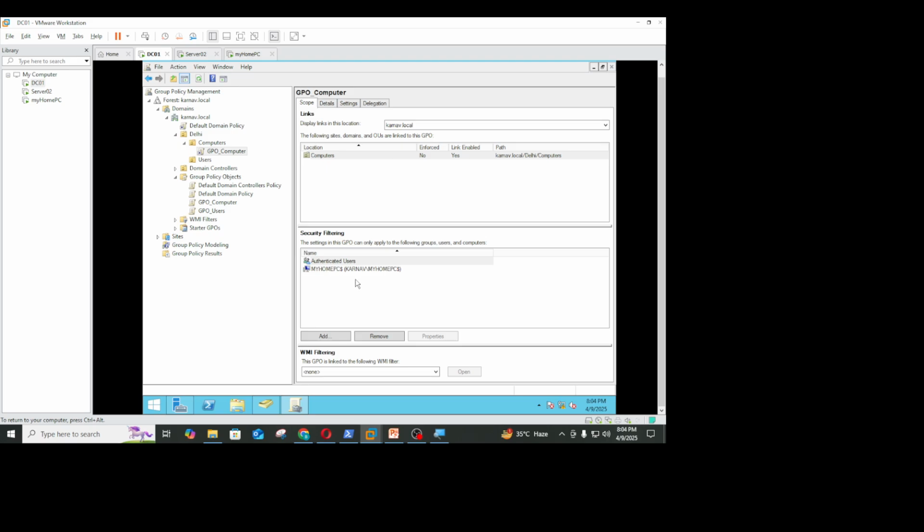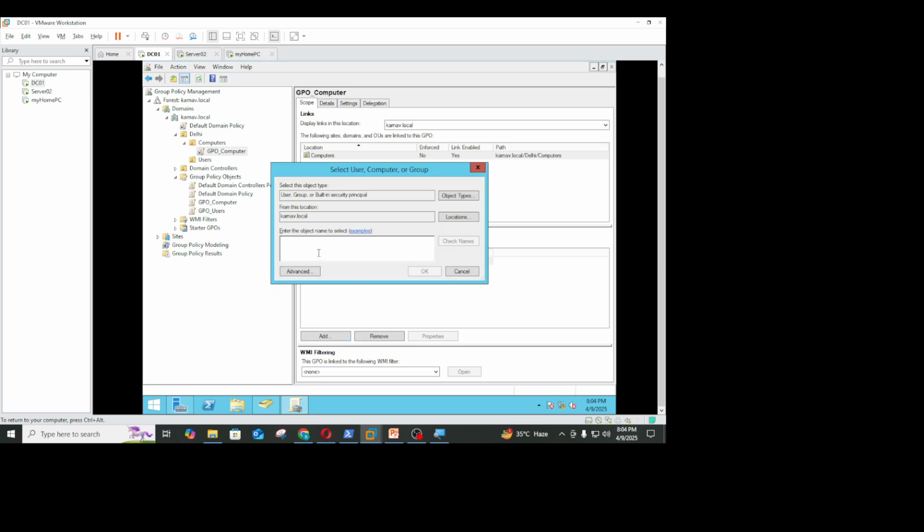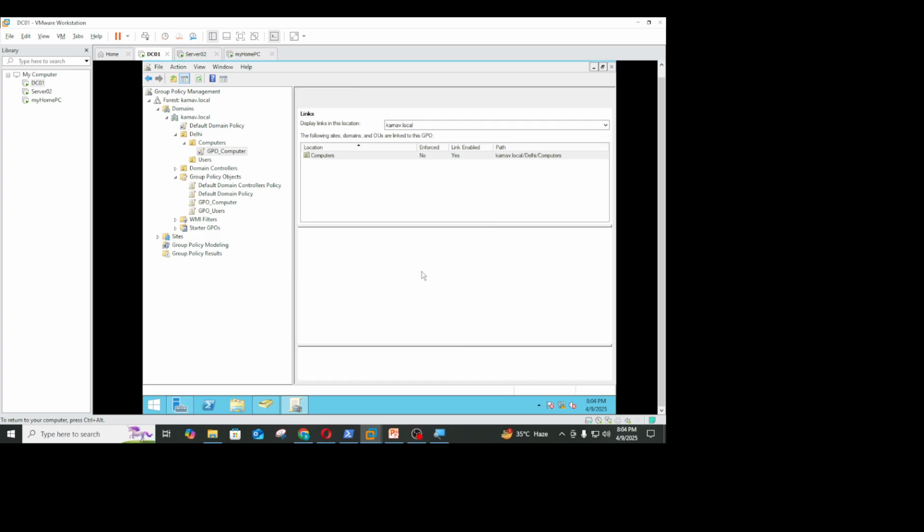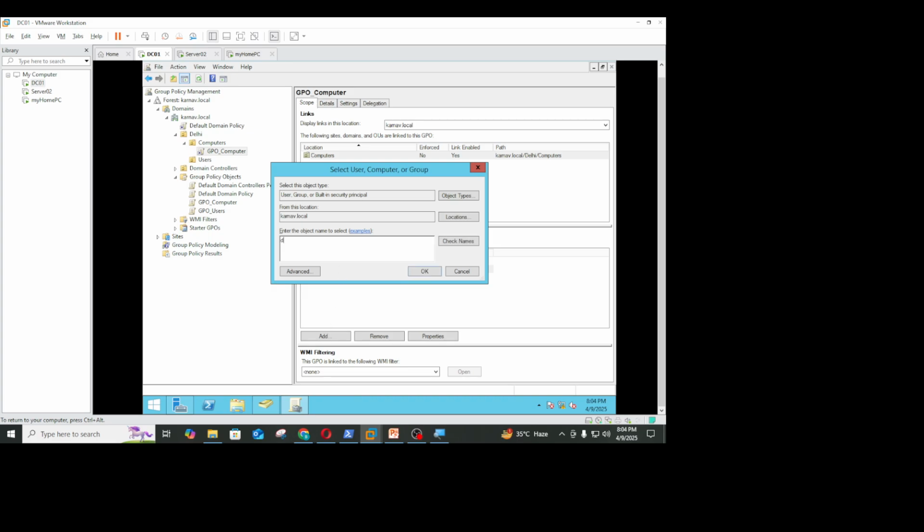And we can also see some other default groups created by Active Directory, such as Domain Users.